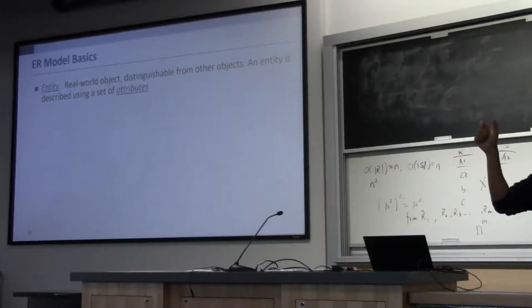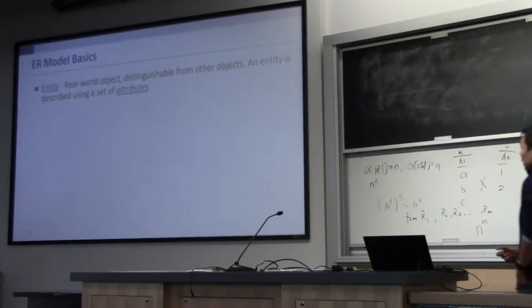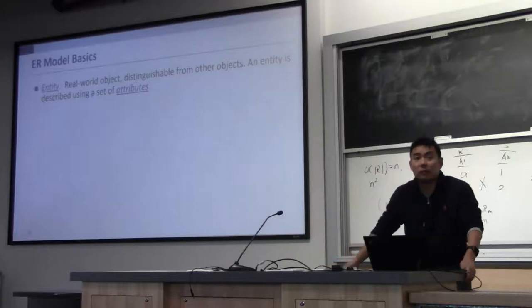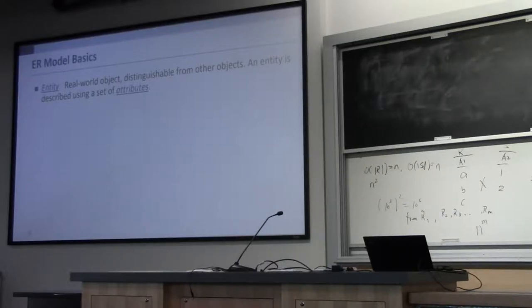that's if you talk about the student object. If you talk about the people object, then he is a people object, a people entity, and I'm another people entity. Does that make sense? So entities are distinguishable real-world objects. An entity is described using a set of attributes. Each entity may potentially have numerous attributes, but you only keep the subset of those attributes that you care about for your application. For example, for the student object, maybe I only care about student ID, name, login, GPA, age. I don't care about his or her hobby, what he or she does over the weekend. Those are also attributes of that object, but I simply do not care in the context of my application. Does that make sense?